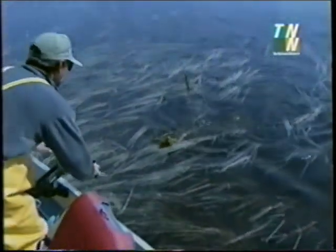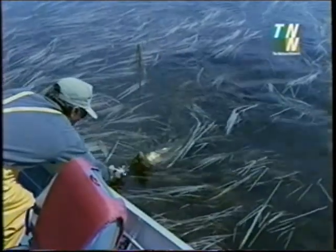Big old giant pike just laying there, and I actually got all hung in the grass. Look at this huge pike. This is what it's all about, folks. Flipping for pike. This is the fun deal, boy. I'll tell you what, this is all right. This is a fun deal. That's a good sized pike, too, boys. See if you can get that one, Brent.